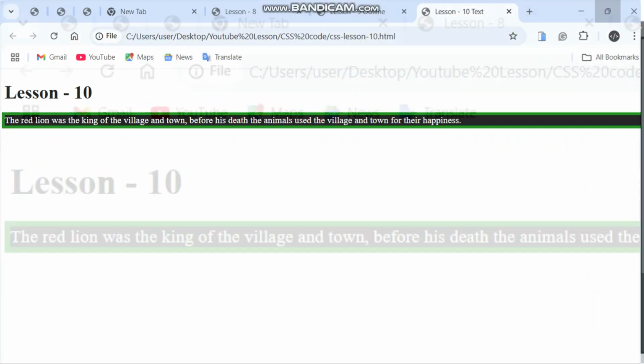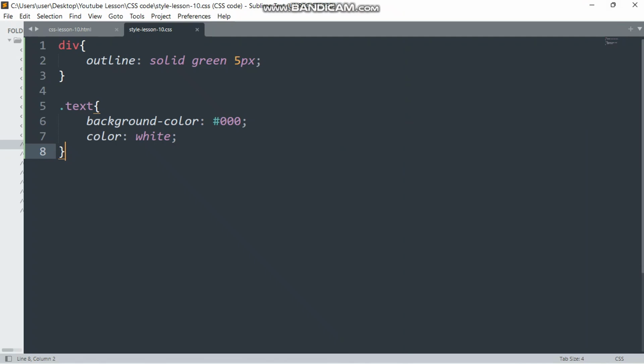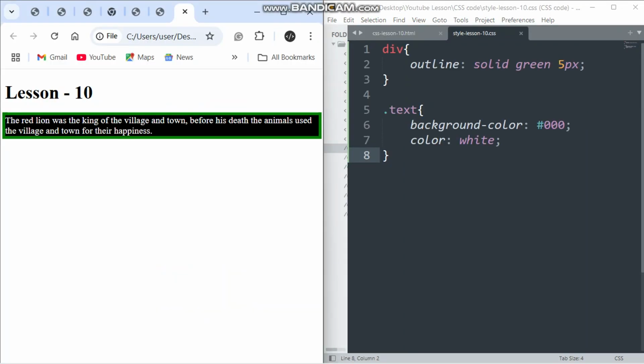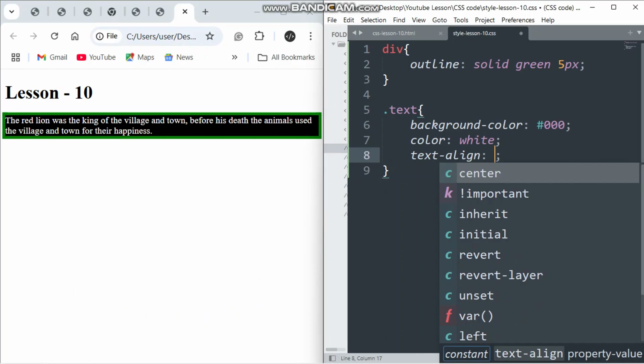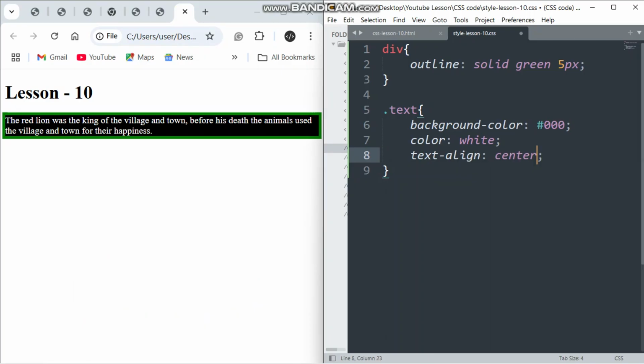Now let me share our page. Good. Now after sharing it, you see on this angle here we have this being white. The next thing I want to do is text alignment. So I'm going to say text-align. For text-align, you can put your text center like this.